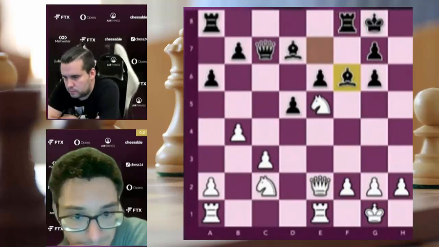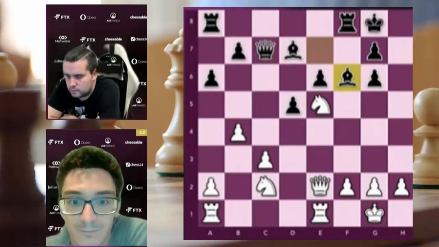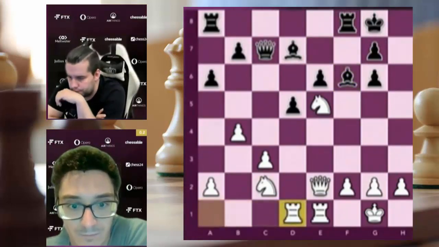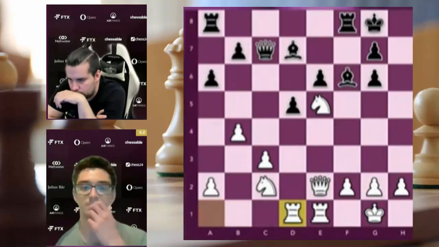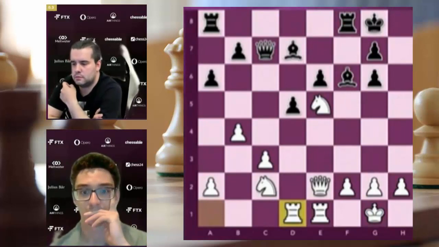And now, is he happy with the queen trade? If he isn't happy with the queen trade, he has to do something quite drastic. Otherwise, Black will just capture that knight in the middle of the board. But he just brings his rook to the centre. That was a little bit unexpected. I didn't see that one coming. I was focused with all the action in the centre.